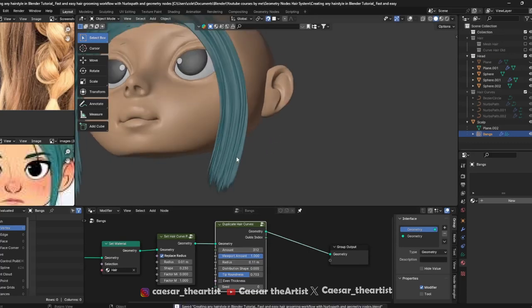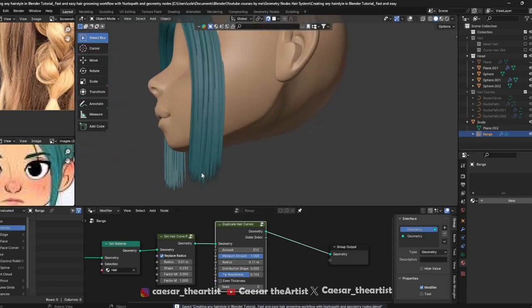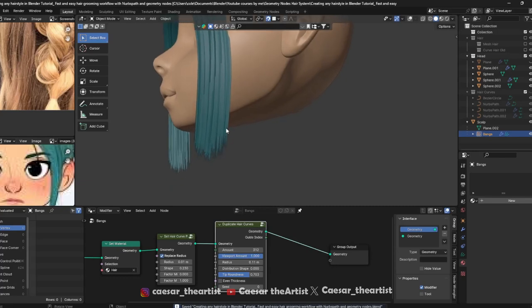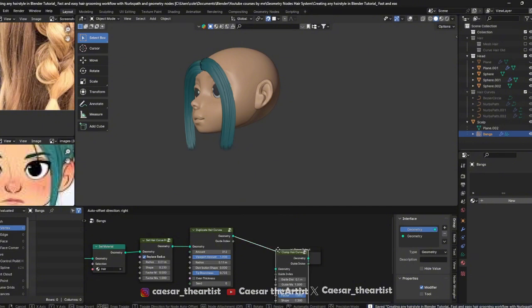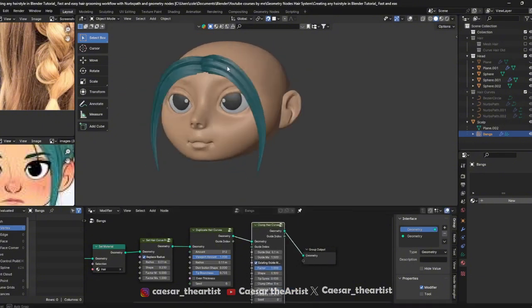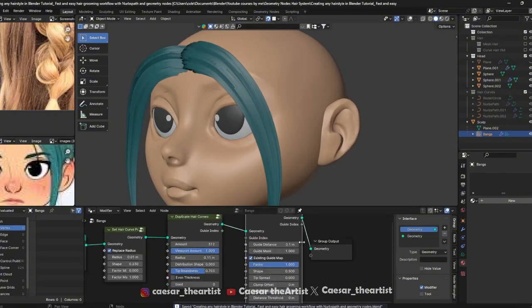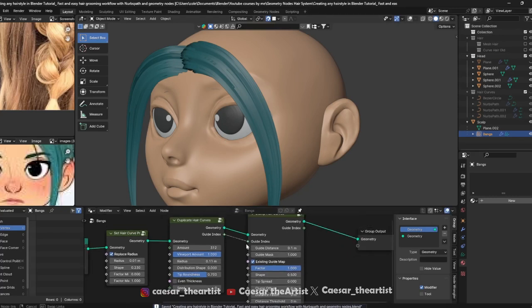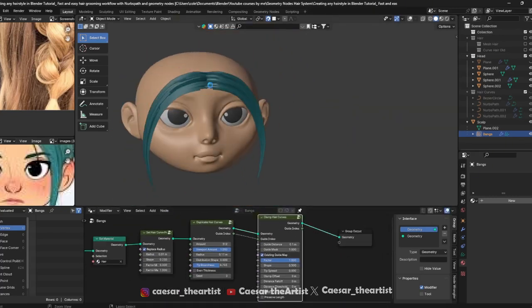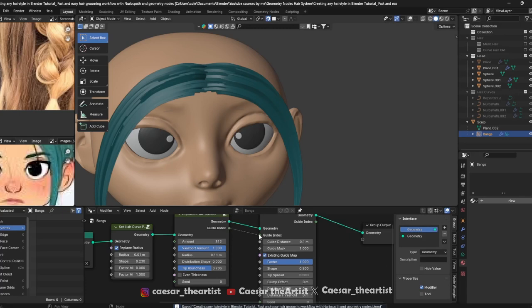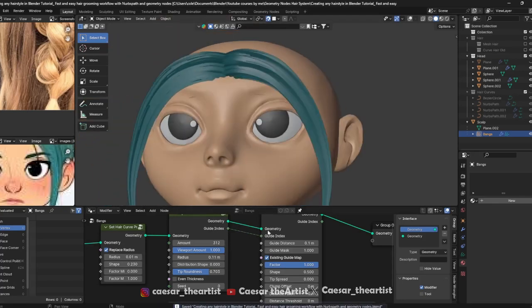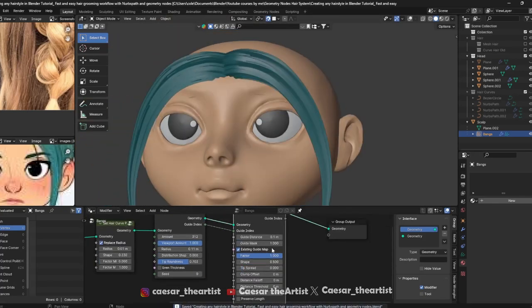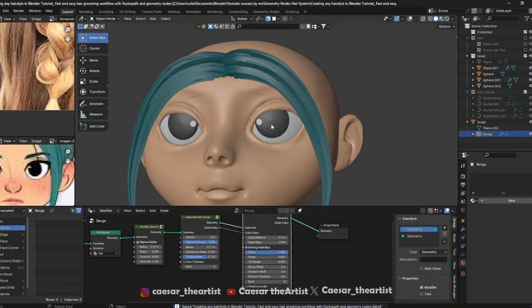Now the problem is what? You want the hair to clump, like come together at the tip. So that's where hair guides clump hair curves comes in. You see, it's basically doing what you want already. All you just need to do is plug your guide index here. Sometimes, right now, it seems like it's not doing anything, but sometimes you will need it. Guide index, what it does, I will explain it in the second part. So for now, just plug it here. Okay. And yeah, that's about it.